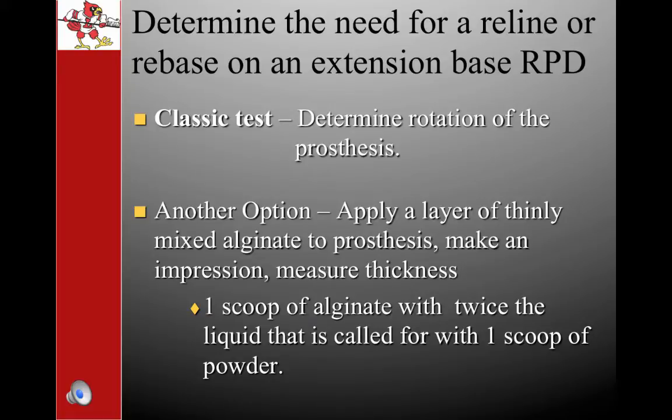Before you begin, it's absolutely necessary that you determine the need for a reline or a rebase for the extension base RPD. The classic test is to determine the rotation of the prosthesis in the mouth. This is accomplished by placing pressure on the extension base at the most posterior position. You look then at the indirect retainers and the major connector, and if it is lifting away from the teeth or the rest seats, then it may be indicated for a reline. Our text recommends that if the framework lifts more than 2 millimeters, it is indicated for a reline.